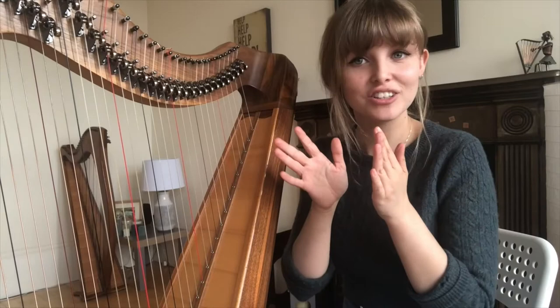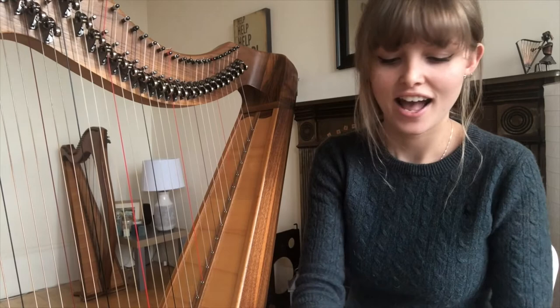We're going to have a look at a second tune. We're just going to go over the right hand melody. It's a little bit faster. It's a tune in a different key as well.